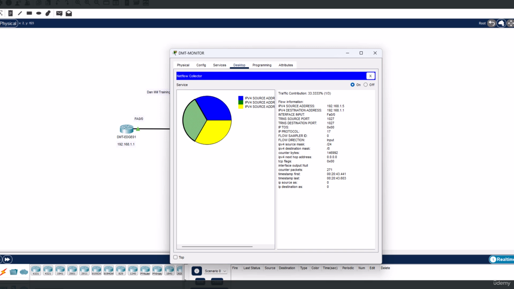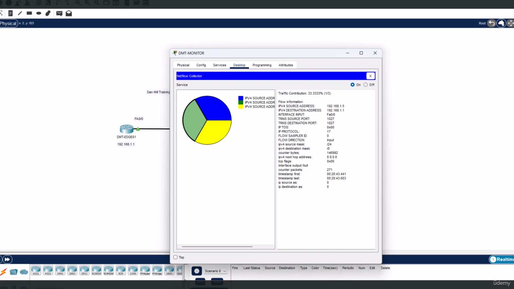This swift action restored normal network performance, minimizing downtime, and prevented potential financial losses and customer dissatisfaction. Netflow not only helped diagnose the issue effectively, but also enabled proactive network management and optimization to maintain service continuity. This is just one of the many scenarios where I've seen Netflow absolutely save the day, and it's something really important if you're running in a Cisco environment. I highly suggest you look at setting it up.